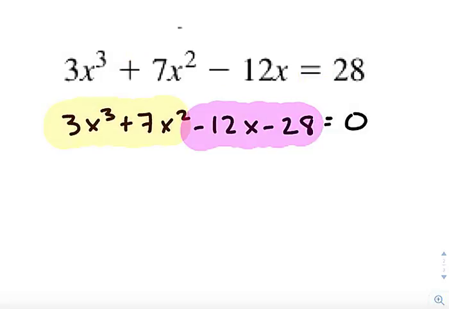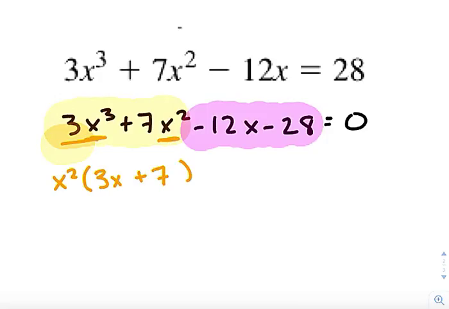Common term. So here I have a 3 and a 7. There's not a common number I can pull out, but this has 3 x's, that has 2 x's, and so I can factor out an x squared. So what's left in the orange group should be 3x, because 3x times x squared gives me 3x cubed. And then I'll add 7 to that, because x squared times 7 gives me 7x squared.